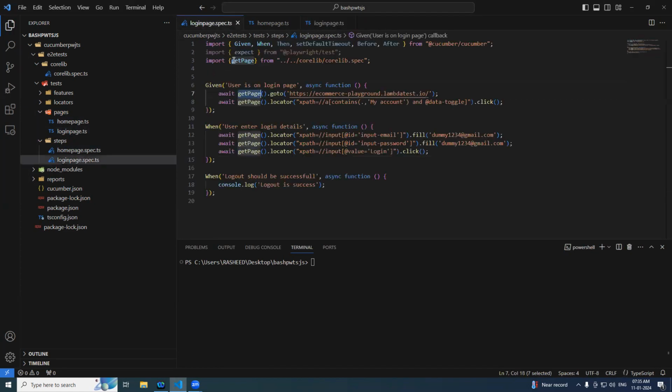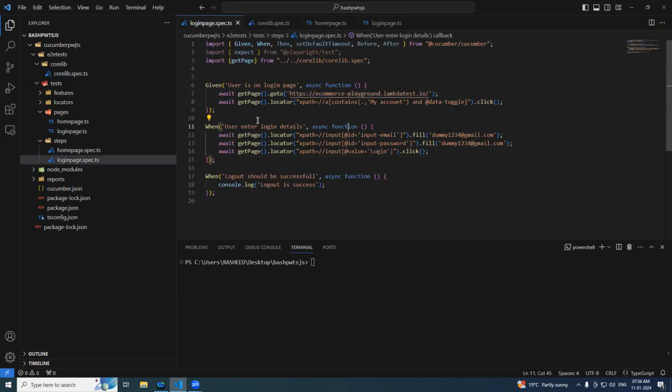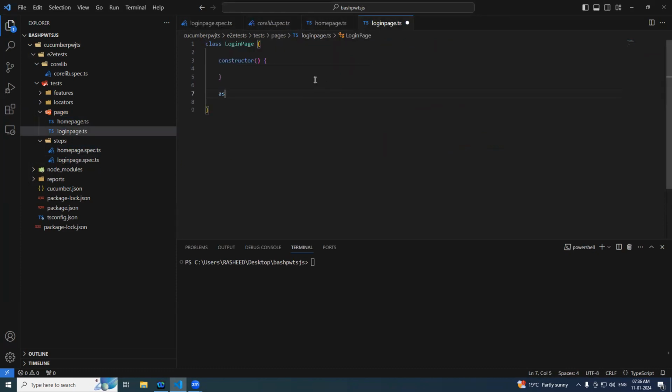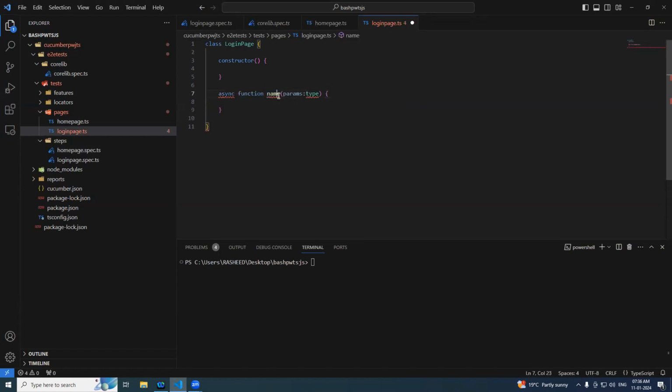What else do we have? Login page. Can we say go to? This go to we will try to keep in the core lib itself in the future. For the time being, let it be here. We will try to combine these two steps, login into application. So I can simply write an async function, login into application.